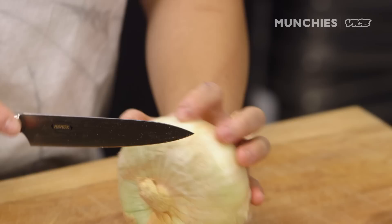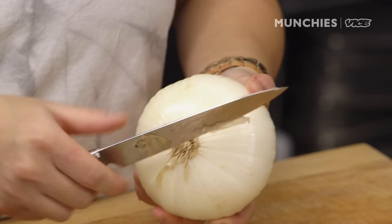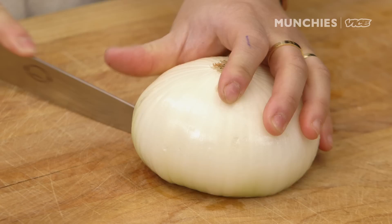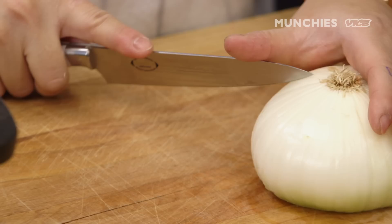We're just gonna cut this and peel that outer skin off. I grew up in a suburb of Detroit and Outback would be one of those places I'd go to after school with friends — our go-to dish was the bloomin' onion. So this is my inspiration for that dish, just with different flavors. We're just gonna cut and rotate, using my thumb to push the blade down. We want to make sure we don't go all the way to the root, because that's what keeps the onion together. I like to go about a quarter of an inch when cutting.